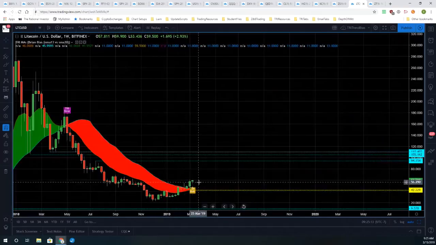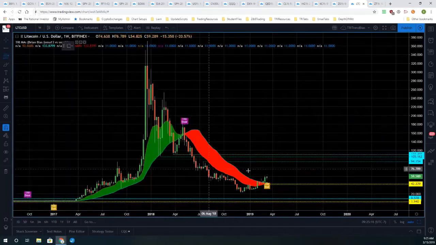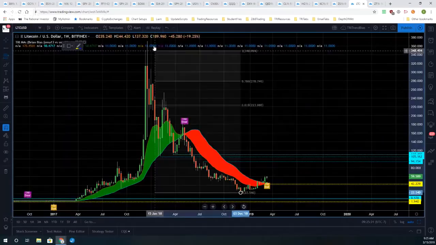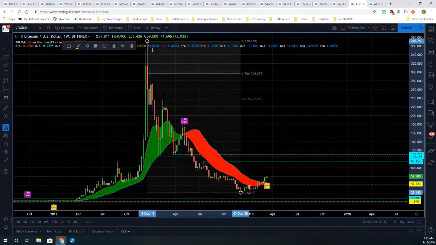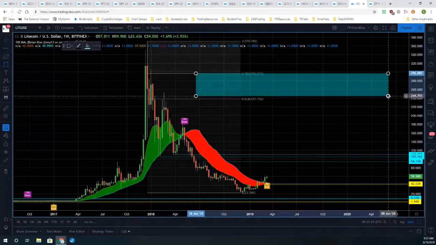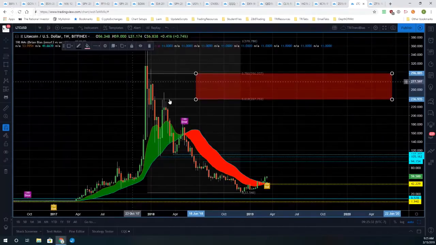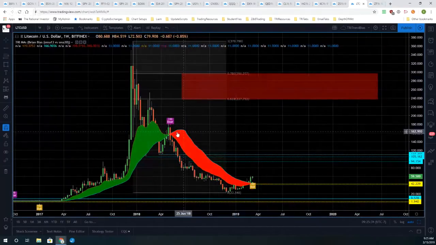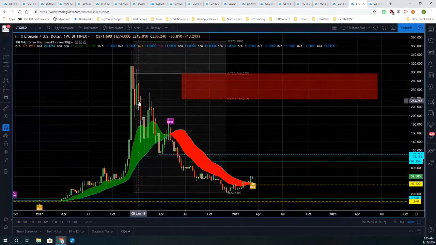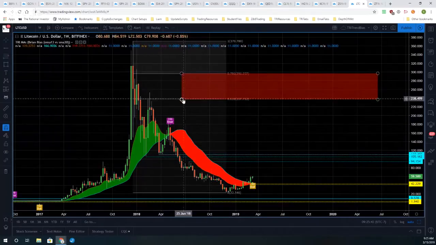I don't know where this thing wants to go. Ironically enough, and this is where, only after the fact, you go, oh, gee whiz, I can't believe how cliche this was. But if I was a bear and I wanted to actually short Litecoin, believe it or not, there's my reload zone way up there. Call me crazy, but that's it, right? Wicks and tails like to be eaten. There's really juicy wick up there. Might even be a gap right there. Tough to say. Big old wick up there. Juicy wick to be had there.